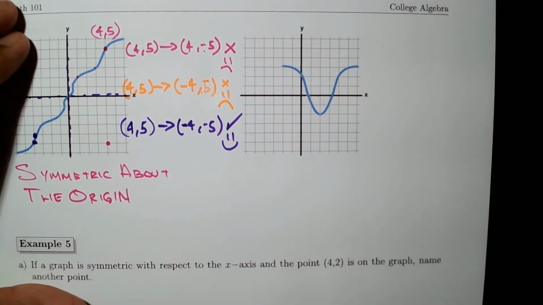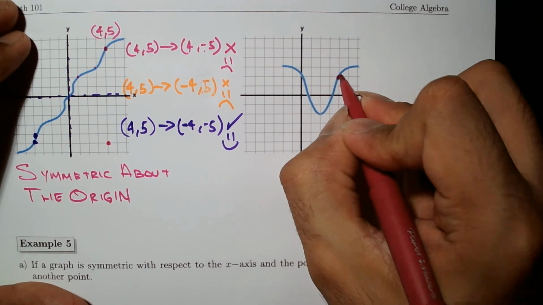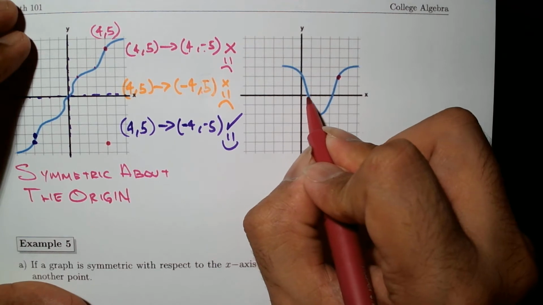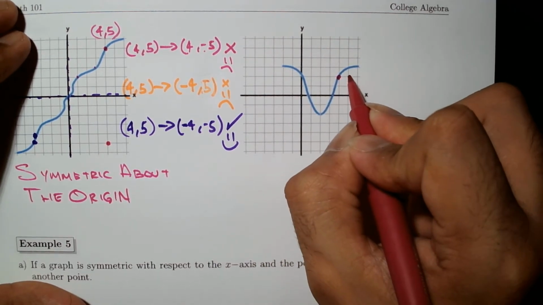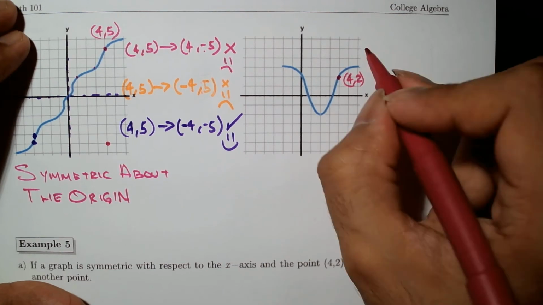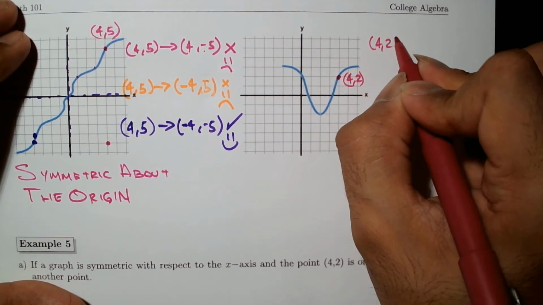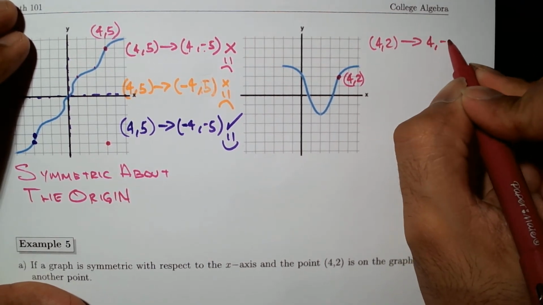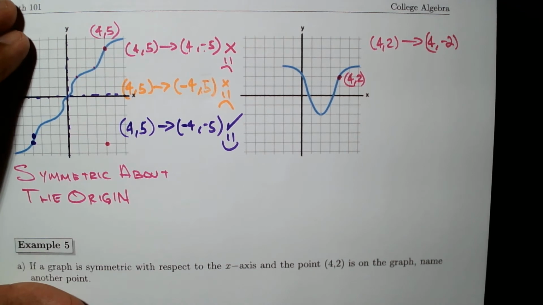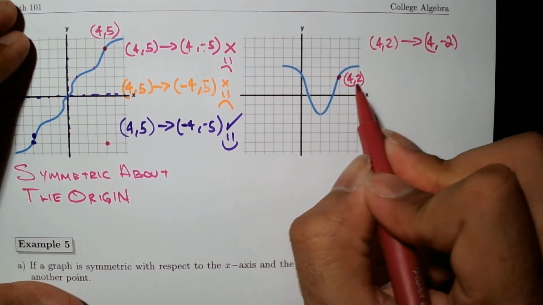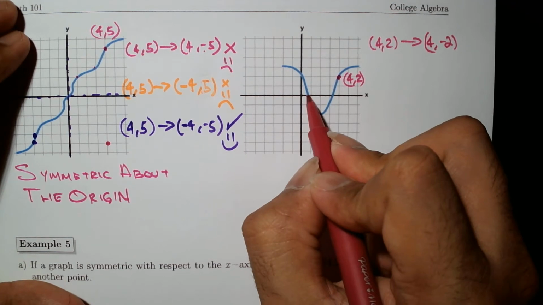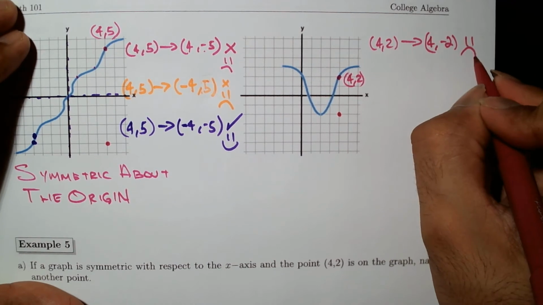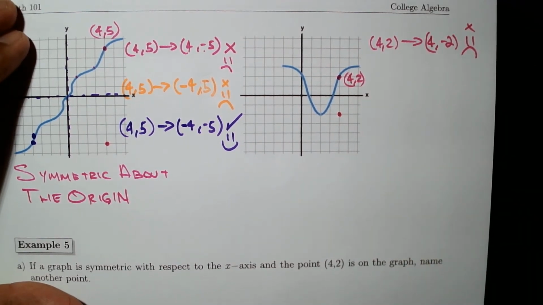Okay, let's decide which point. This point looks nice. In this case, the point is 4 comma 2. So I'm going to write that down, 4 comma 2, and I'm going to check for symmetry about the x-axis. To do that, we change the sign of the y value of the point, and let's find out whether the point exists in the graph. So I'm going to go 4 and negative 2. The point is in the middle of nowhere, so it's not symmetric about the x-axis.